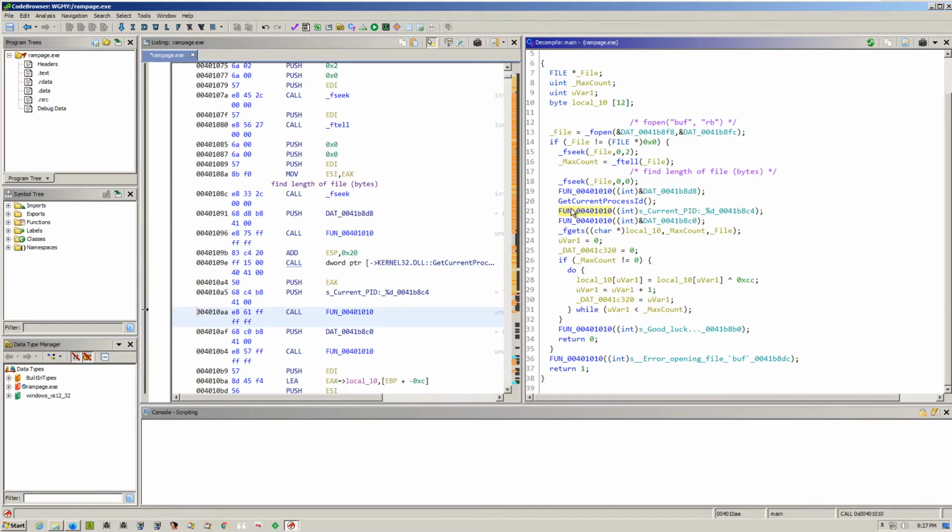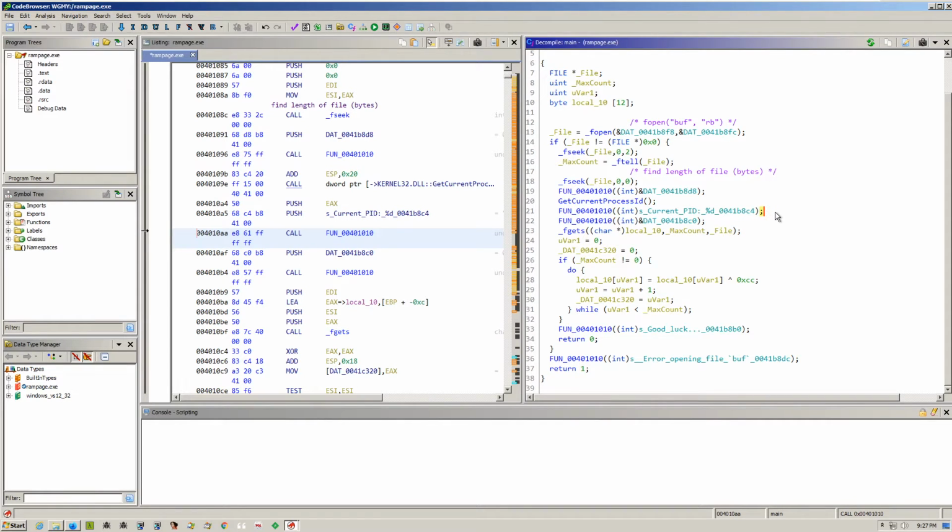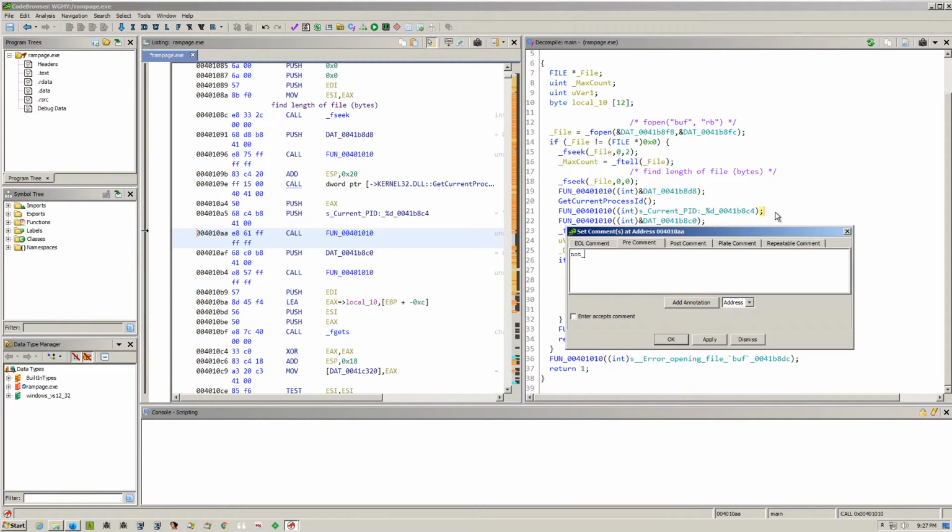And then we have the same function, and let's take a look at this. This is a string, so the string is this. I will just put a comment on the right side of it. This is a function, not sure.